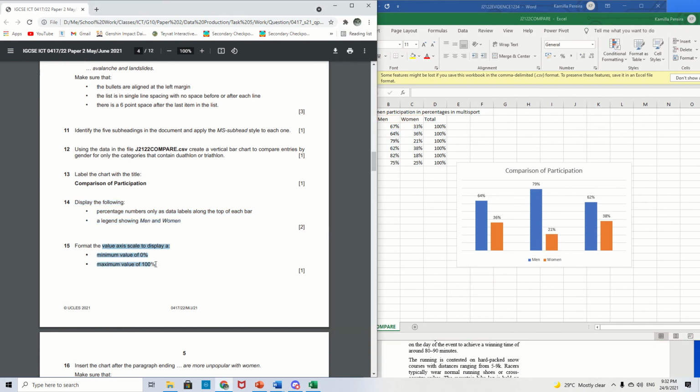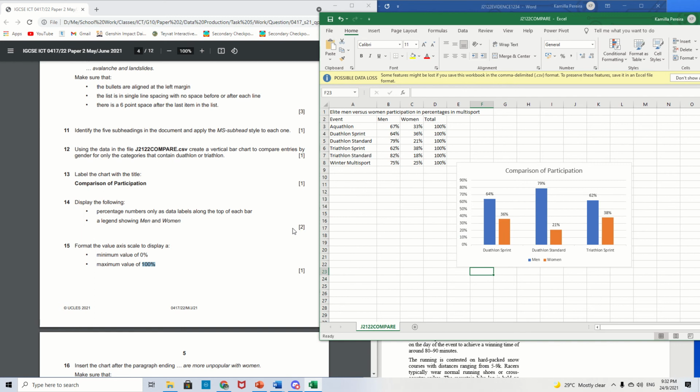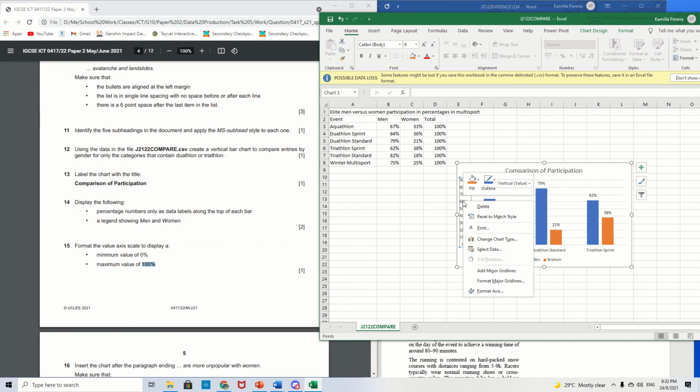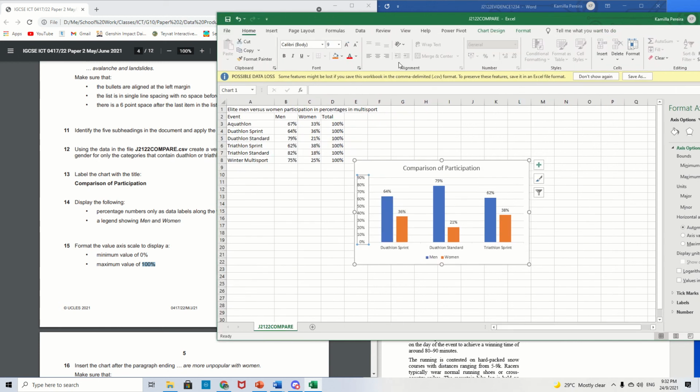So format the value axis scale to display a minimum value of 0%, maximum value of 100%. Okay, so this step is a little bit confusing because earlier it says to turn off the axis, yes, this, but in order to format the axis, you'll actually have to turn it back on. So I went ahead and did that, and now let's format the axis, yes, and make this a bit bigger so that we can see.